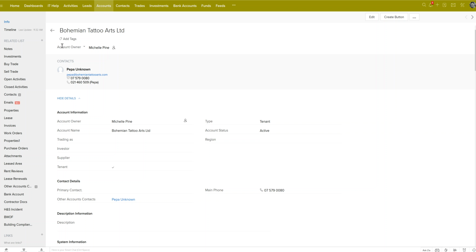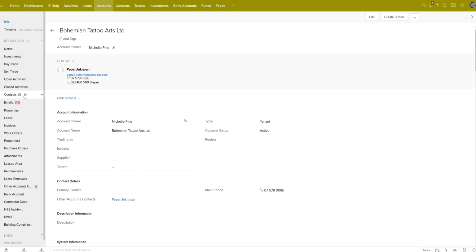So you will see on the left hand side things like investments, buy trades, sell trades, etc. We cannot hide those depending on the type category.